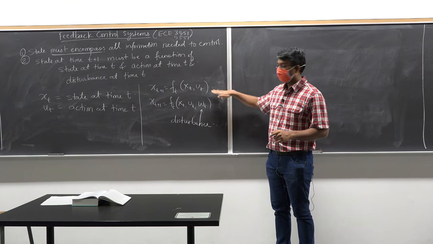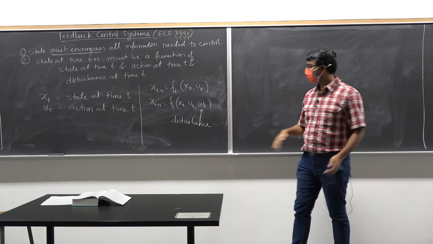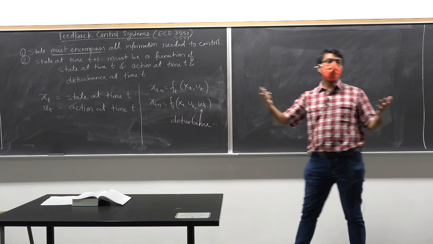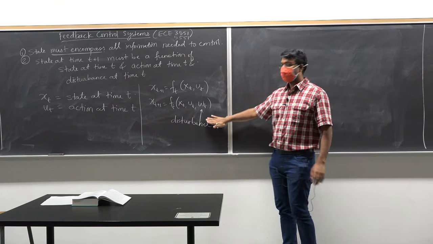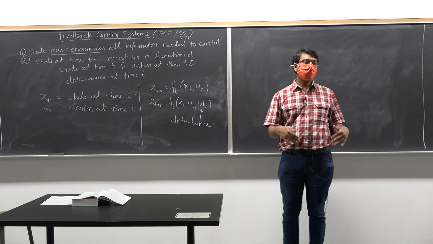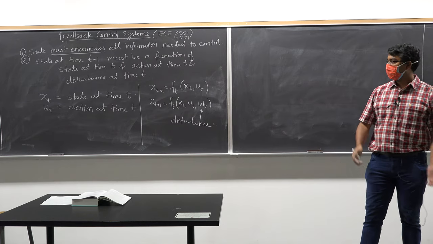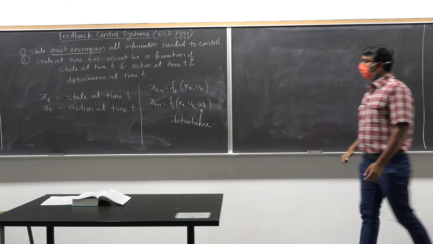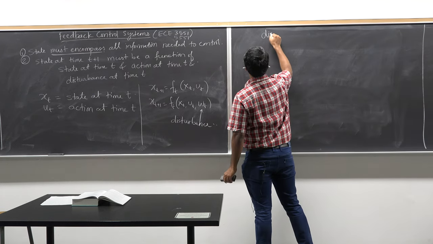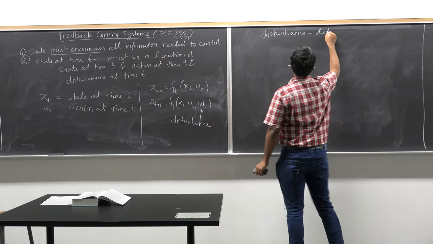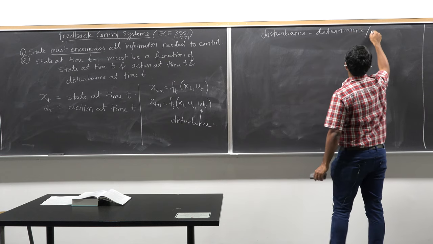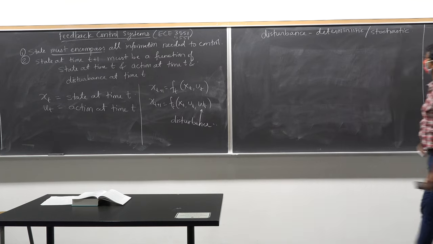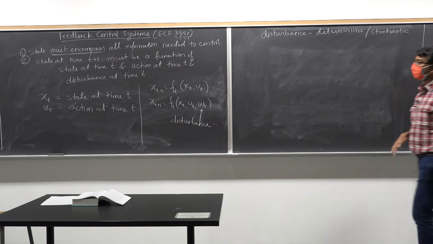But as soon as the class changes, some people will go out, some more people will come in. That's the disturbance. And at this point of time, I don't quite know how many people are going to come in for the next class. So that's a stochastic disturbance. On the other hand, if I knew how many people are going to come, so for instance, there are 40 people registered in the next class, and 5 people will go out and 30 people will come in, that becomes a deterministic disturbance. So the disturbance could be deterministic or stochastic. We will talk about random variables and statistics maybe 2-3 weeks from now, and we'll talk about the subject of stochastic disturbance at that time.